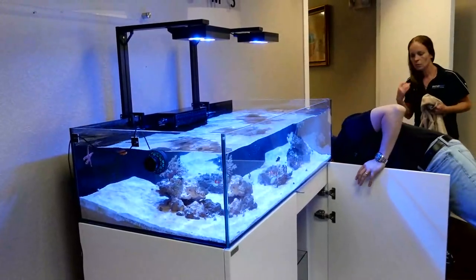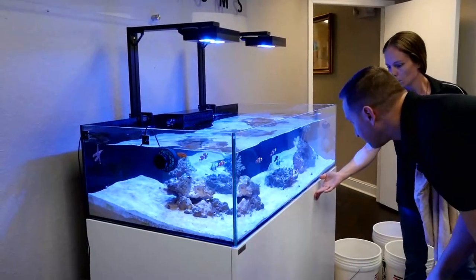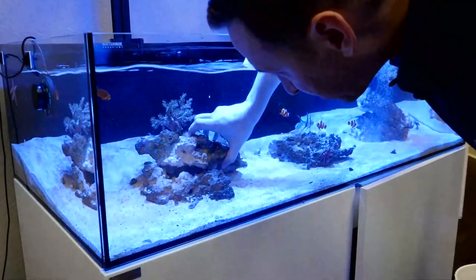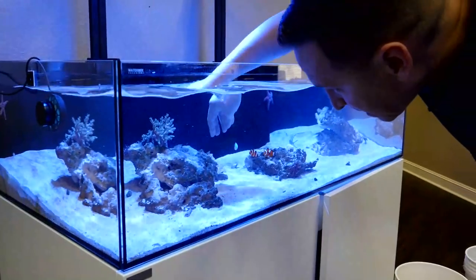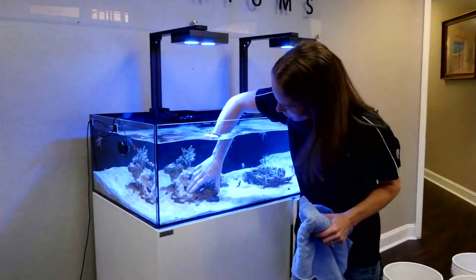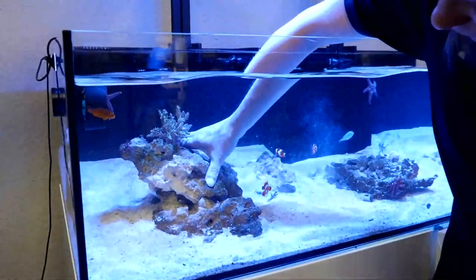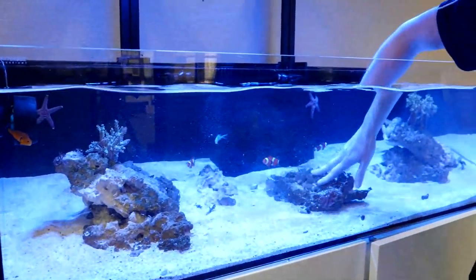So just a little bit of rearranging here today. Make this tank look awesome. I don't know if you'll take any more out. I think, see, that coral's all in there, so I'm going to leave that. That's fine. We can always put those back in if we decide. Main thing is going to be just set it up to showcase the rock nems. So this one here has the leather and a few other hitchhiker corals on it, and keep that off to the side, maybe. I'm not really sure what we're going to do. I don't want to disturb them too much.